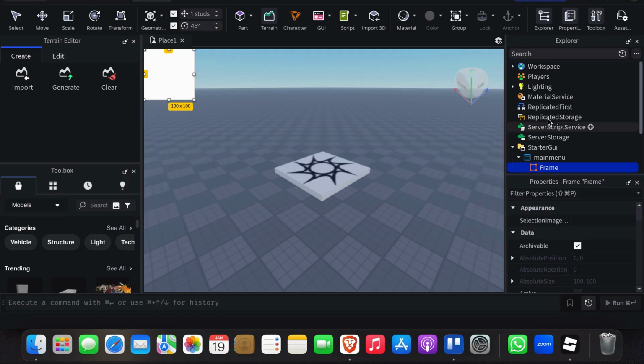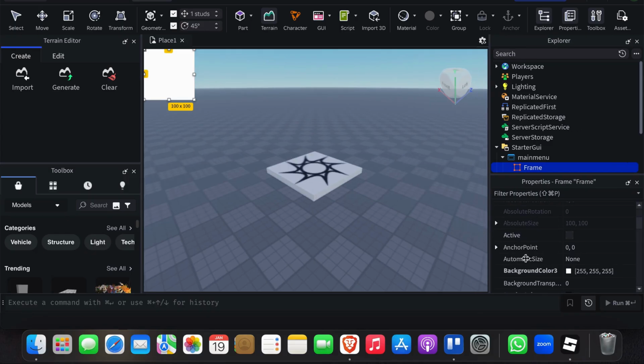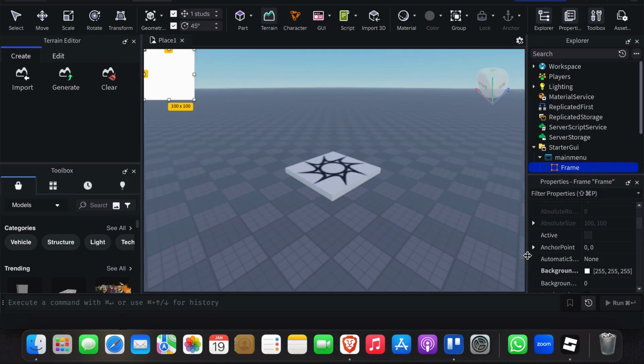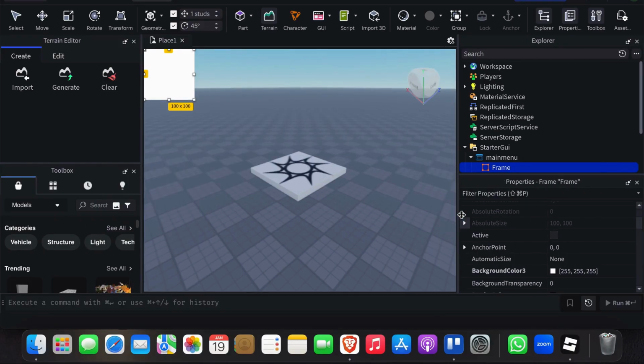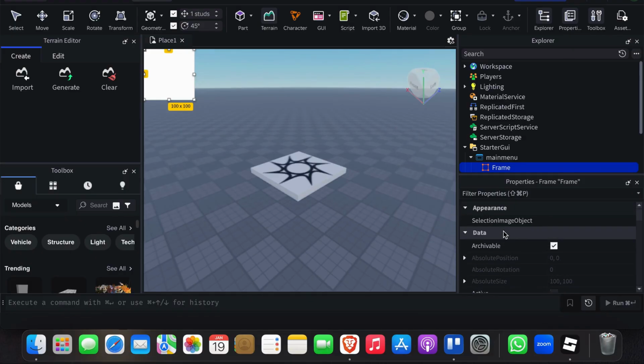This frame is the menu background. In properties, under Frame, set size to 1, 0. So let me extend this a little bit. Is this right now, like this? Let me extend. Okay, this is great.